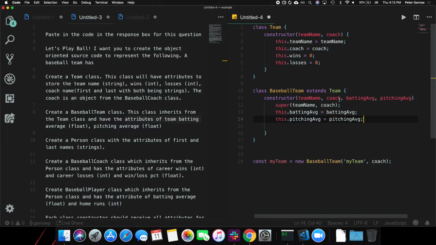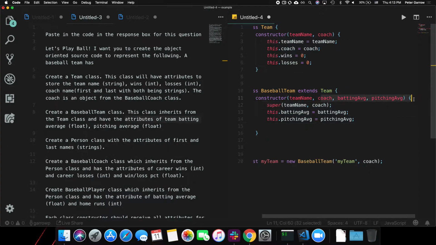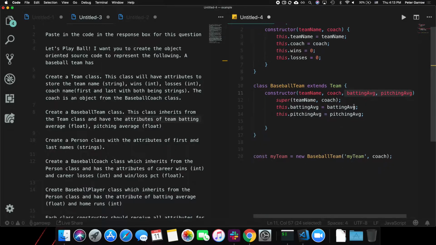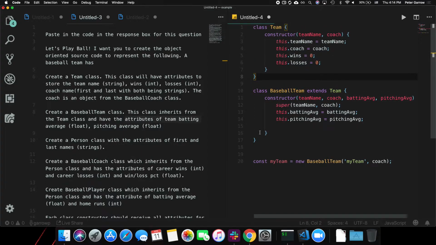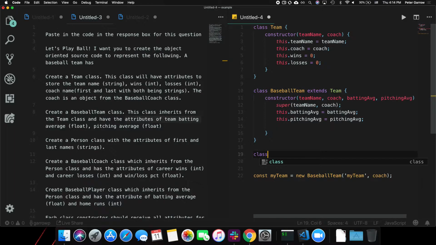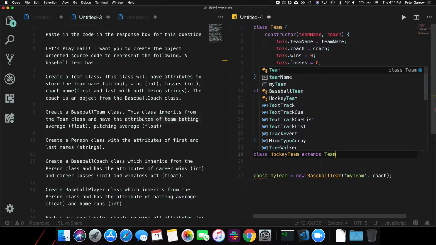But as far as this, this is just an example saying that if I were to pass more parameters in, they don't have to get passed up to the parent constructor because the parent constructor never accepts them. These ones are only pertaining to the baseball team class, not to a team class in general. Because what I could do is I could say, well, I'm going to make a hockey team, right? Extends team as well.